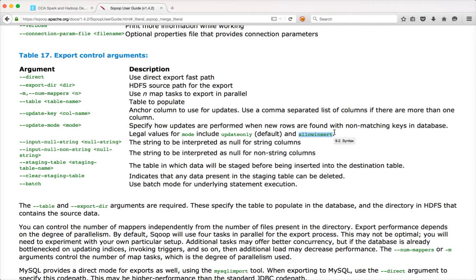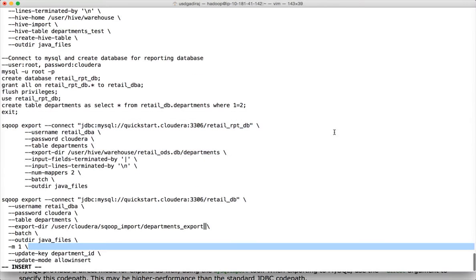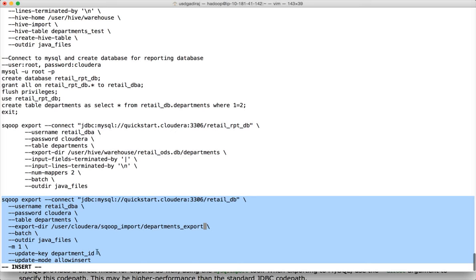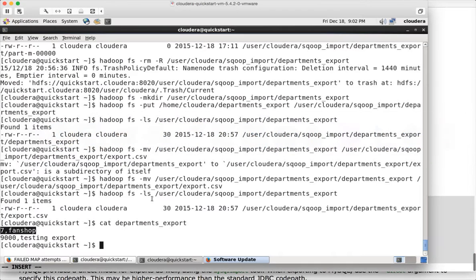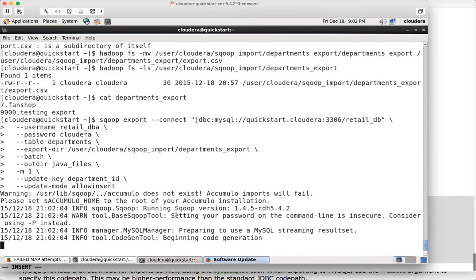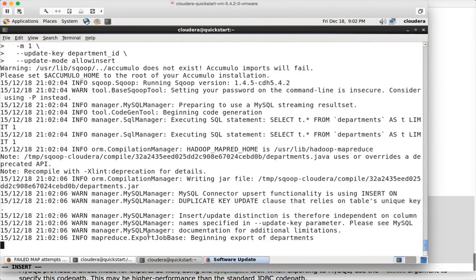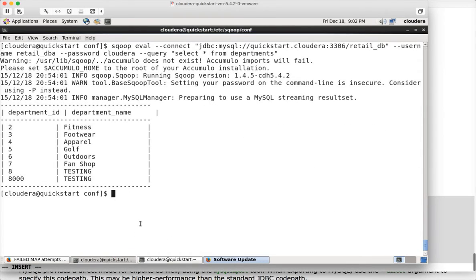That being said, let me go ahead and run this query. Copy and paste. Now the query is running.